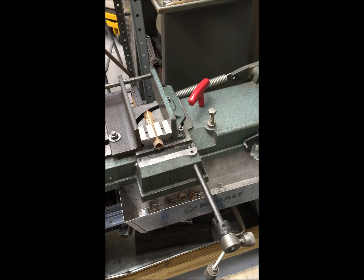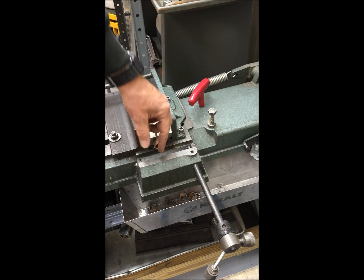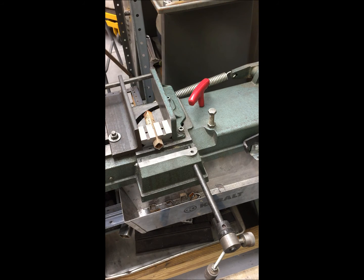So it cut about 3 times faster, and there was no sudden transition between thickness. The thickness all the way through was approximately uniform. So if you've got a horizontal vertical bandsaw and you got some V-blocks, the next time you have to cut some tubing, you might want to try this, because it's faster, and I think it's less chance of having problems with the blade. So that's all for now.